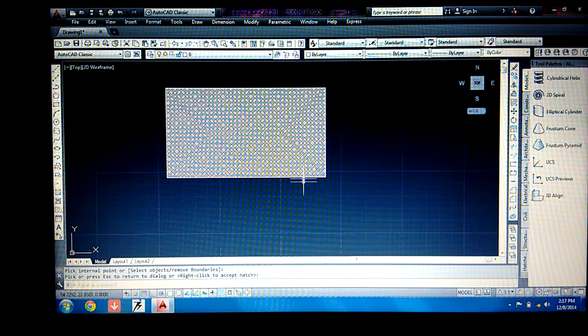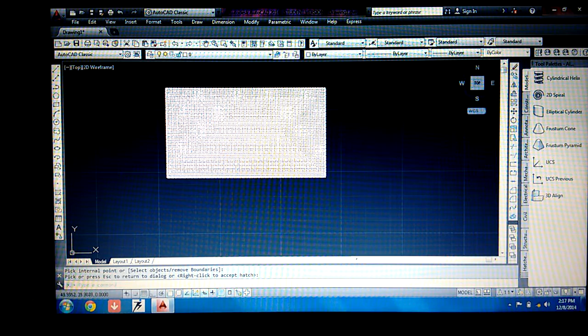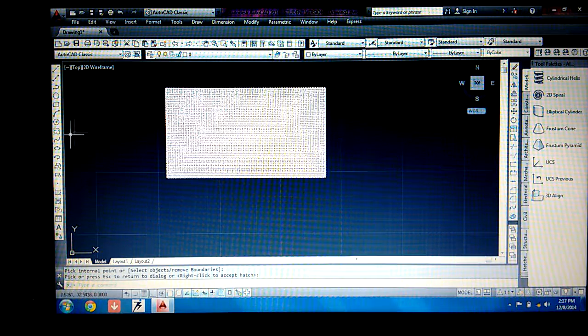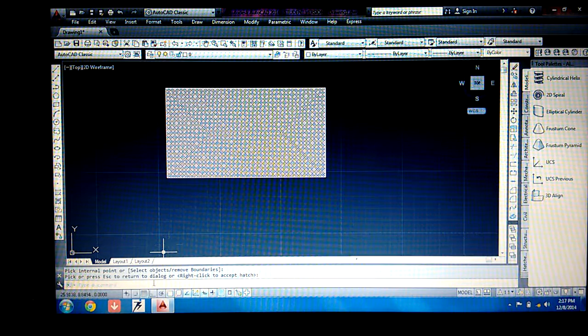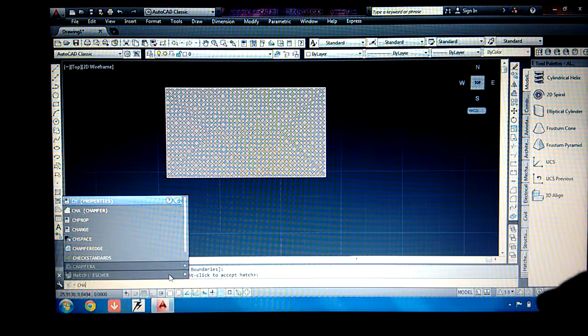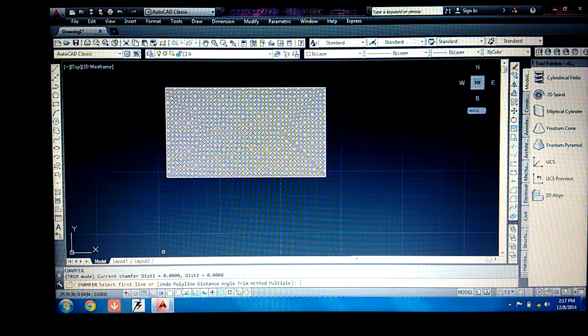Now see, these corners are very sharp. In some figures we find that there is chamfering provided in some components. For chamfering, the command to use is CHA, enter. Now it is asking for the first line.